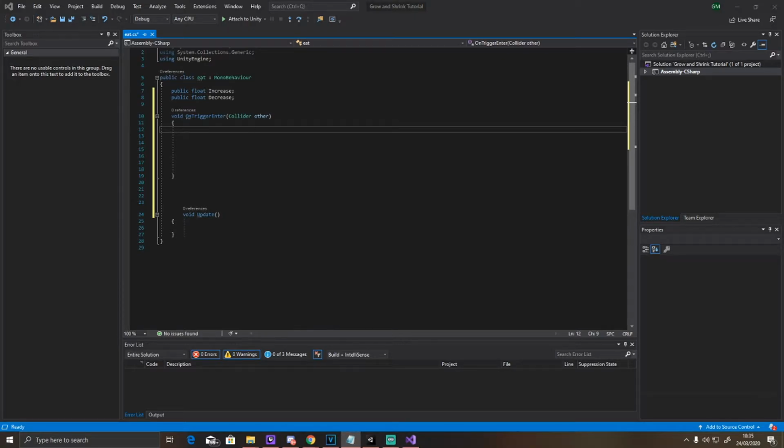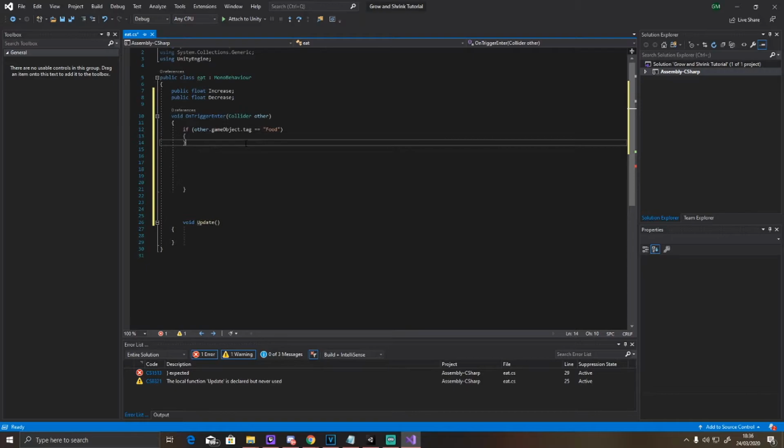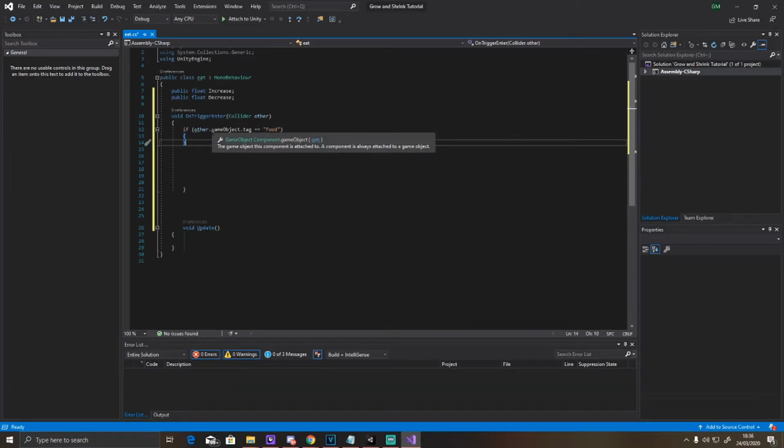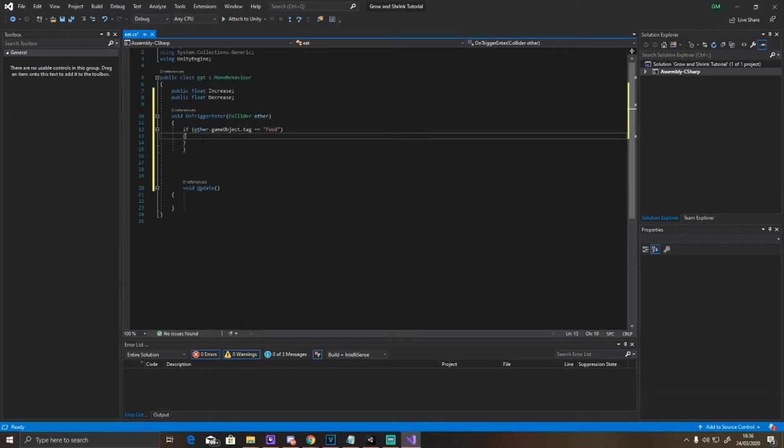Oh, I forgot to mention, we actually need to detect what object we're colliding with, because if you don't add an if statement in here, basically what's going to happen is you're going to grow on collision with anything. So I've gone ahead and created this if statement right here that checks if the game object tag equals food, then we're going to do the script. Now this is very simple, you just need an if statement, some brackets, other, which is the thing that we used here. So if you wrote anything else than other, make sure it's there. .gameObject.tag equals food. Now, my tag is going to be food, however, if you're colliding with like a wall, you can change this to a wall or whatever you want. Now, I'm going to get into how to make the tag work in a moment. We're going to do that after we finish the script.